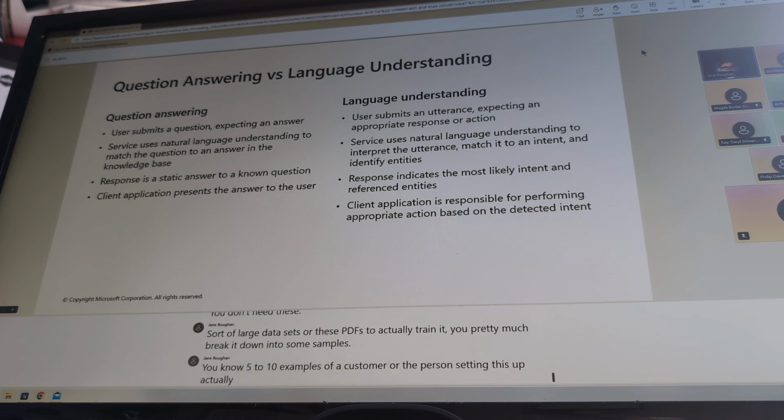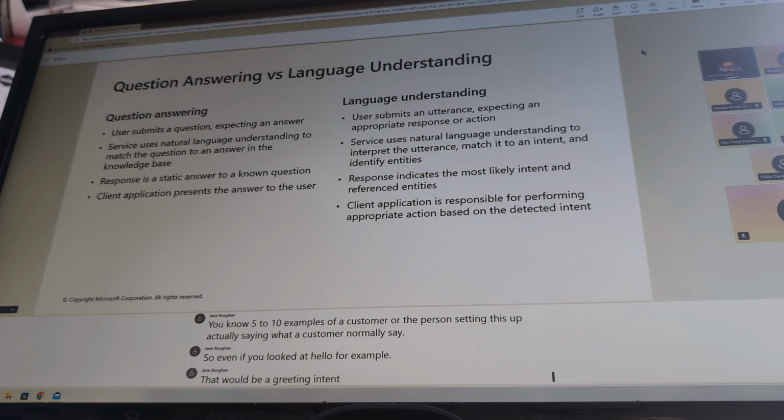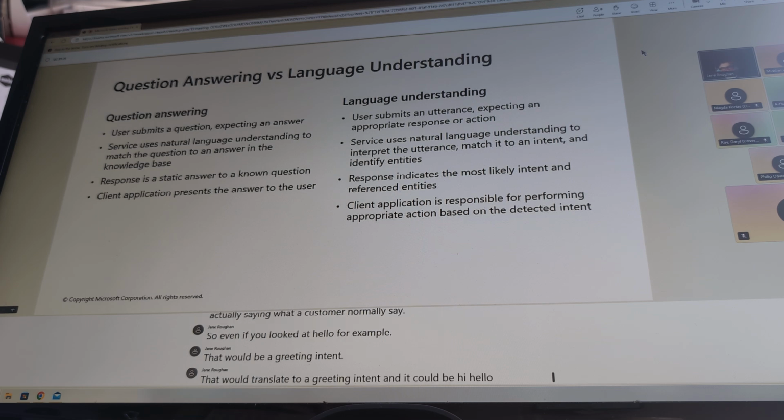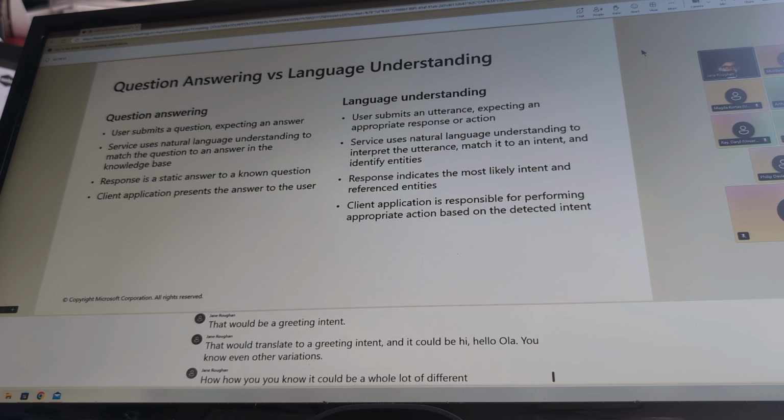Even if you looked at hello, for example, that would translate to a greeting intent, and it could be hi, hello, or other variations. It could be a whole lot of different examples to get to that word hello.